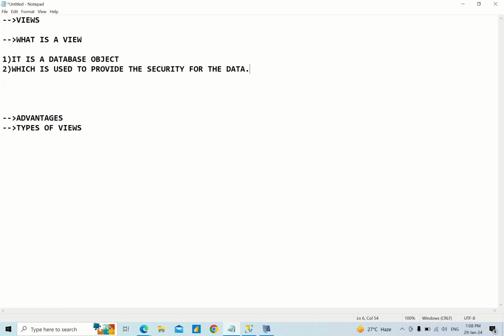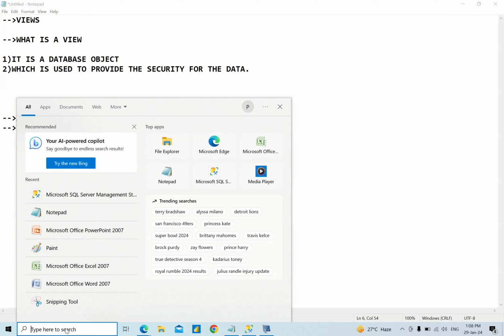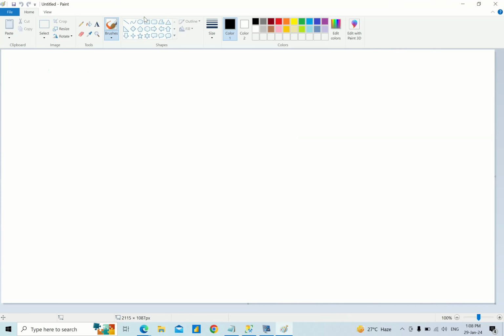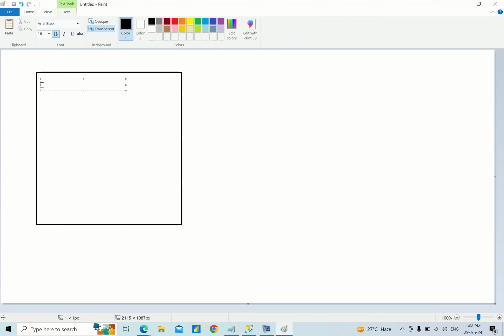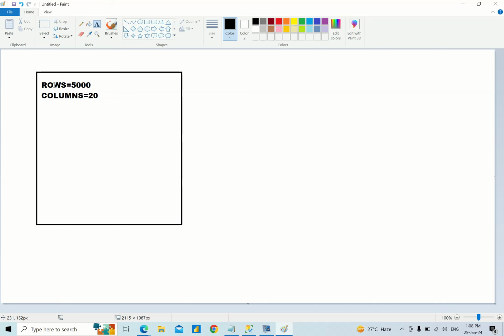Let me show you with an example. Here I have a table with 5000 rows and 20 columns.